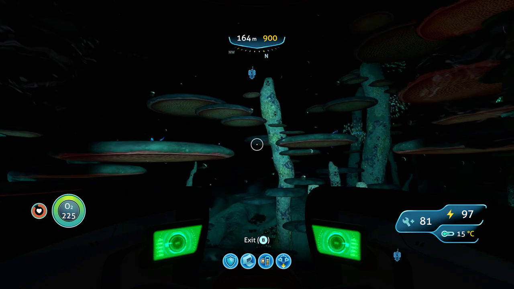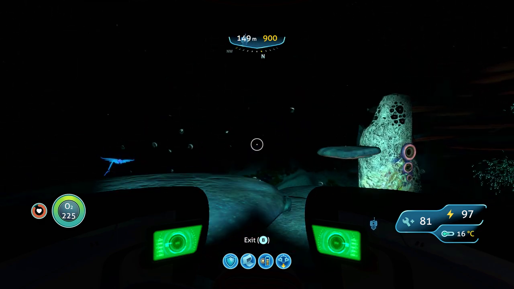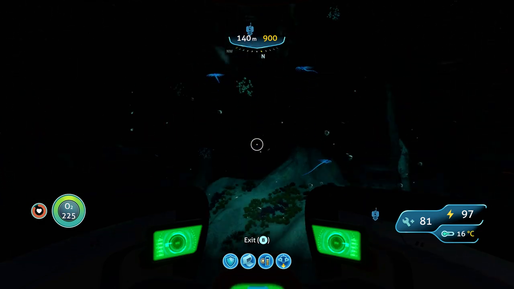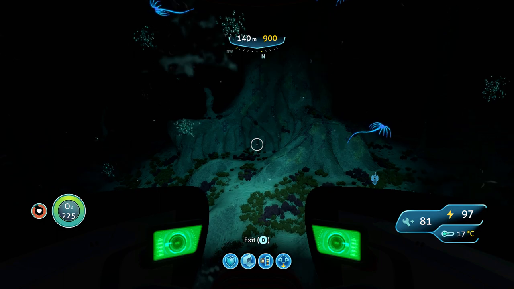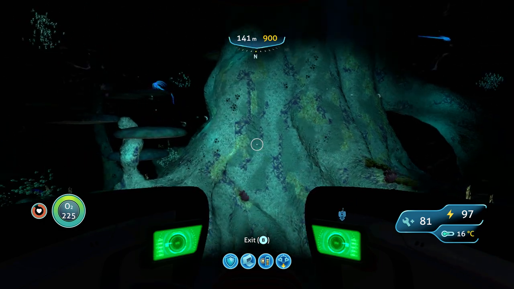You will need to find, and also take a few of these samples. So hit a few of these mushroom things with your knife to get the samples from them. This is where you're probably going to need depth module 1 for the sea moth.